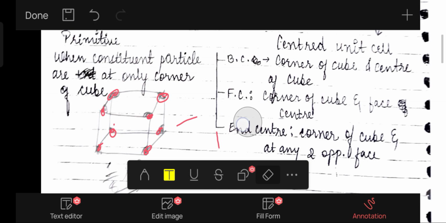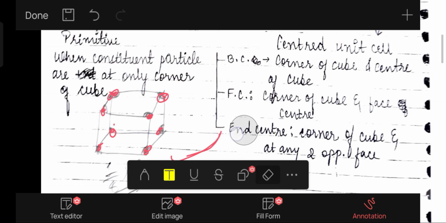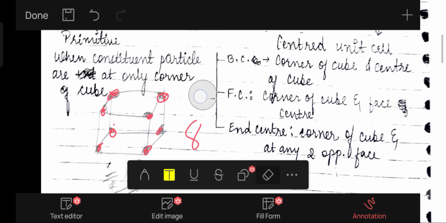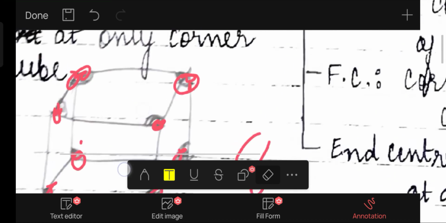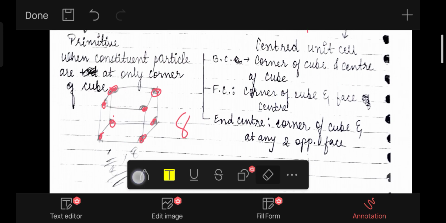All right. For this sphere to be kept in a corner, you will first of all have to take this part out. Since it is a sphere, when you divide it this way, you will get 8 parts. So there will be 1/8 of a part here, 1/8 of a part here, 1/8 of a part here. That means at every place there is 1/8 of a part, right? So in short, every piece contributes about 1/8 in a primitive unit cell, and you have a total of 8 pieces. So that ends up being one piece, one constituent particle.